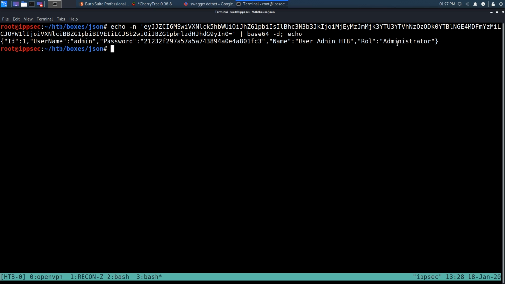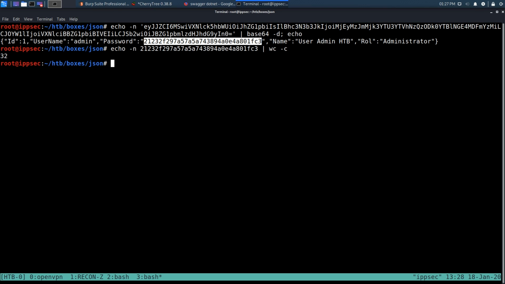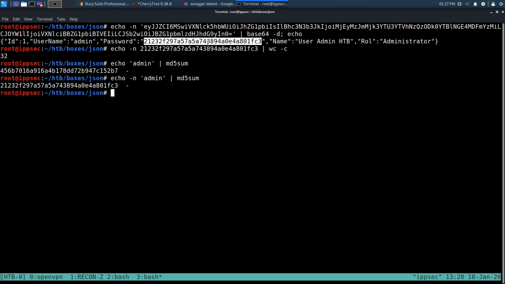So if I wasn't already an administrator, I'd try playing with changing this, because the one thing I'm noticing in this cookie is there's no secret signing type of thing. The password, if we do echo -n, paste this, wc -c, 32. So I'm guessing that is just the hash of, or MD5 sum. So let's try echo -n. Yep. So this is the MD5 sum of the password, which is admin. So that's definitely something I'd probably note in a report saying, your passwords are being sent in MD5 or something.